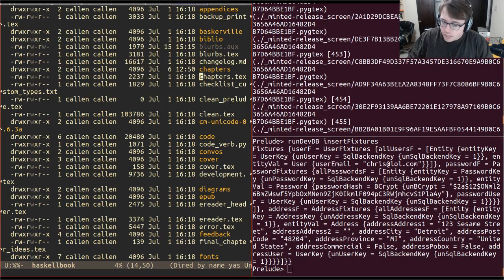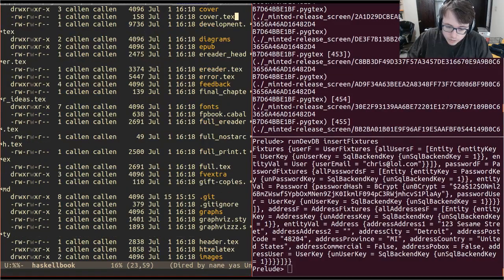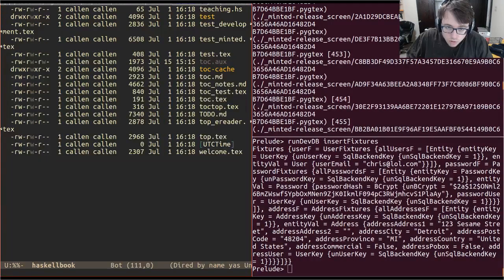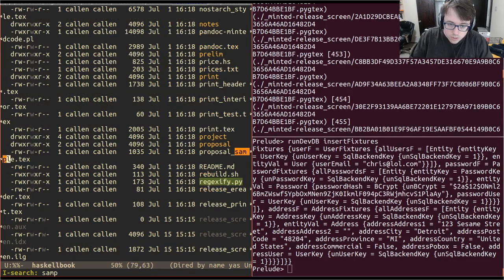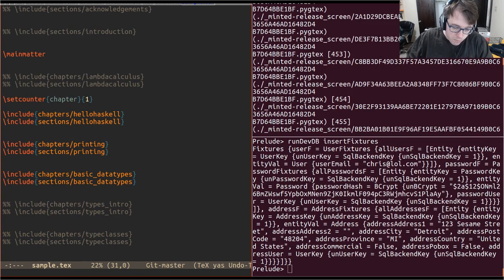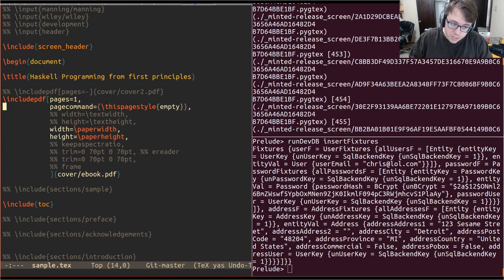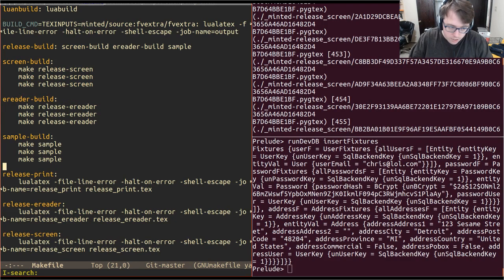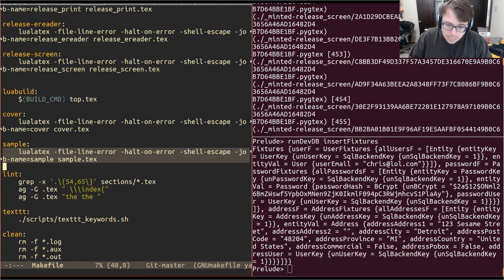And let me find the sample. So sample basically has a different top level that pulls in different content. Make sample. Yeah, it's sample.tex.